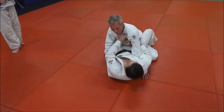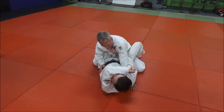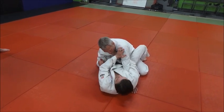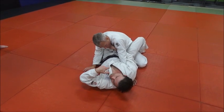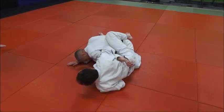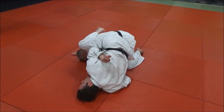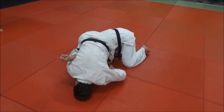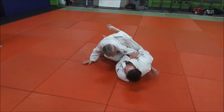Normally I'm pulling down on this side while I'm looping through, and then I'll come across and they start thinking choke, and they forget that their hand is on the mat. This allows me not to have to worry about putting my hand so much in there, and I always try and get upside down with it anyways. So as I'm coming across, if I don't get a tap right there, it'll usually get a tap right about here. It'll belly down. If you happen to let go of the lapel halfway through, you keep your hand pretty tight. Right about when you're going belly down, that gives you a good shoulder and elbow lock at the same time.